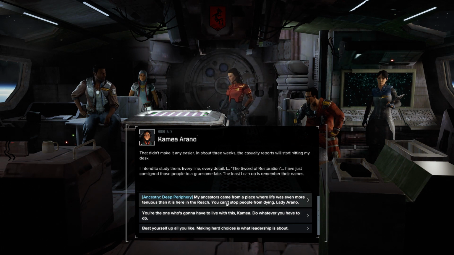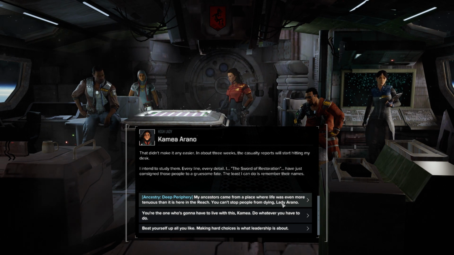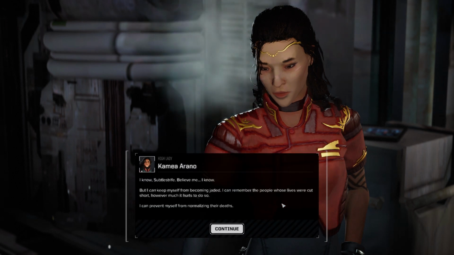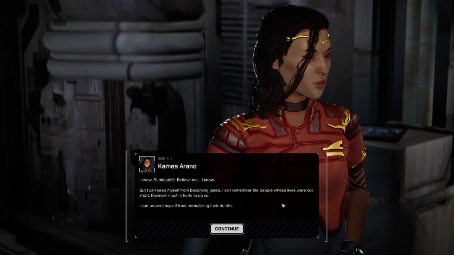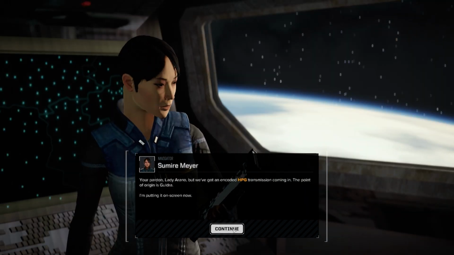Got to take the ancestry option, I guess. My ancestors came from a place where life was even more tenuous than it is here in the Reach. You can't stop people from dying, Lady Arano. I know, Subtlestrife, believe me, I know. But I can keep myself from becoming jaded. I can remember the people whose lives were cut short, however much it hurts to do so. I can prevent myself from normalizing their deaths.